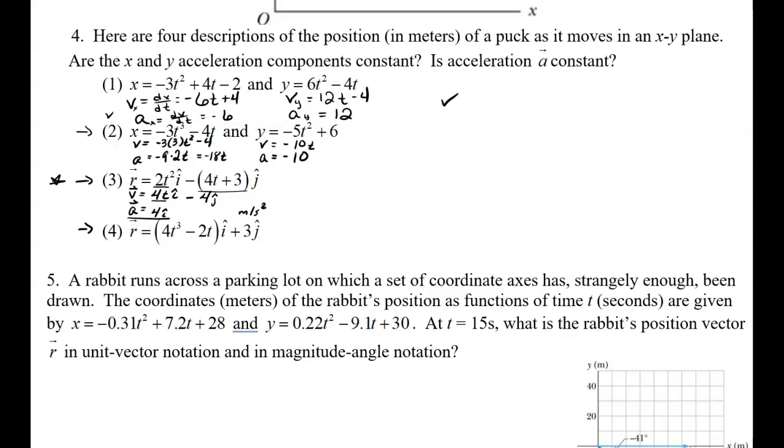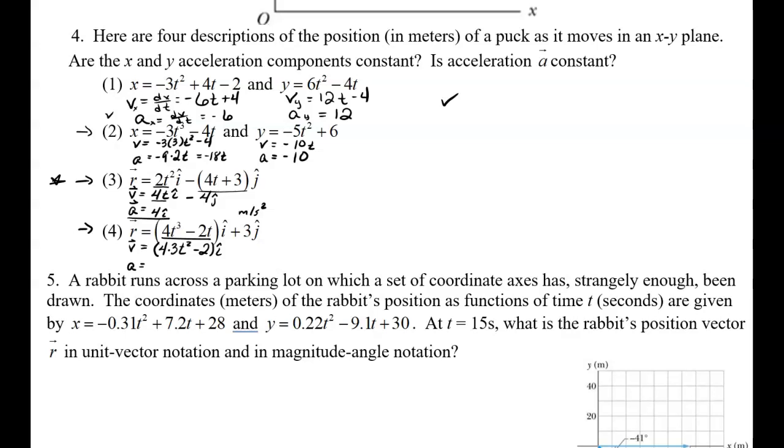Similarly, this bottom one here, to get my velocity, I'm going to take the first derivative. So I'm going to take the derivative with respect to time of this piece right here for my x. So I'm going to have 4. Kick the power out, that's going to give me 3t. I subtract 1, giving me a square, minus 2. That's going to be in the i hat direction. And my derivative of 3 is just going to be 0, so that means my velocity is only in the x direction.